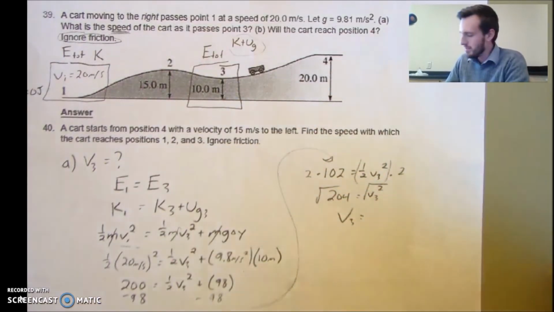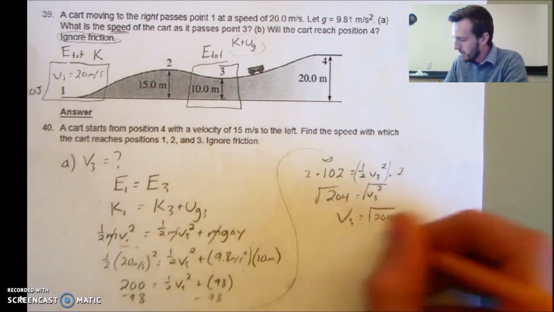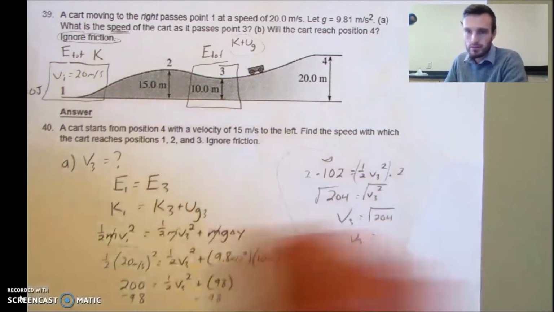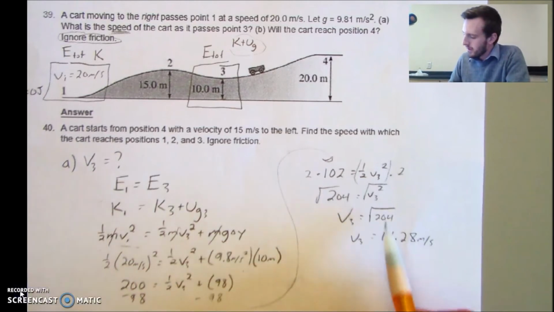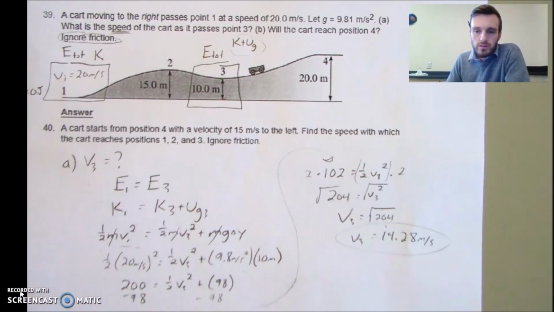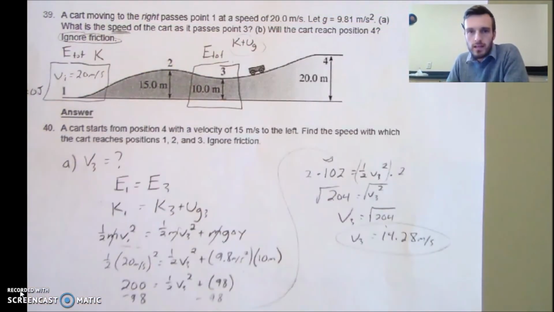I didn't bring my calculator to physics class because I'm an idiot. So I'm going to take the square root of 204, and of course, that would be our final answer for velocity. Give me 1 second, I'll find the answer for you, for all you type A people that need to know you got the right answer. And the suspense was killing me, it's over. Our answer here is 14.28 meters per second. That's telling us how fast we are going at the top of this hill.